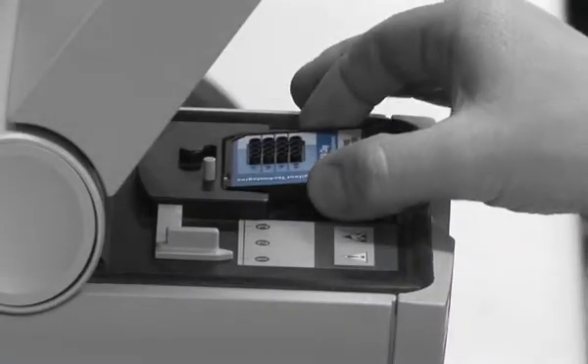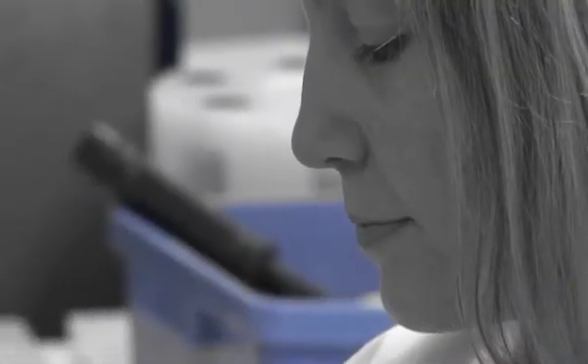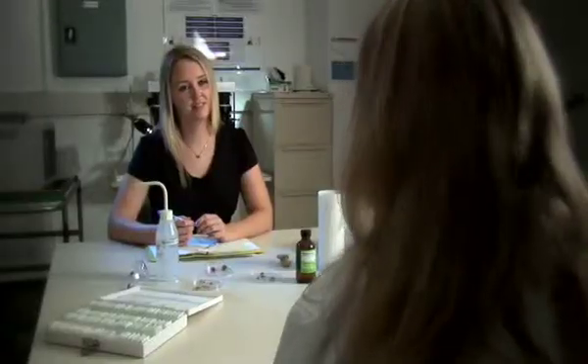If a police officer was deployed to a crime scene like a drug lab, we're hoping in the future that some devices we're working on here at UTS will be taken there. We've been working on what's known as lab-on-a-chip devices, and essentially they're miniaturised versions of standard laboratory equipment. The miniaturisation aspect is very important when thinking about portable laboratories because we need devices that can fit into a small van or truck and have low power requirements, since you're often working in non-ideal situations.